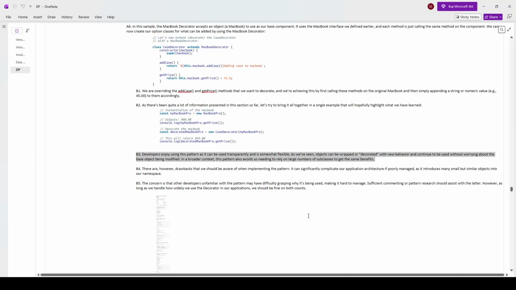Developers enjoy using this pattern as it can be used transparently and is somewhat flexible. As we've seen, objects can be wrapped or decorated with new behavior and continue to be used without worrying about the base object being modified.